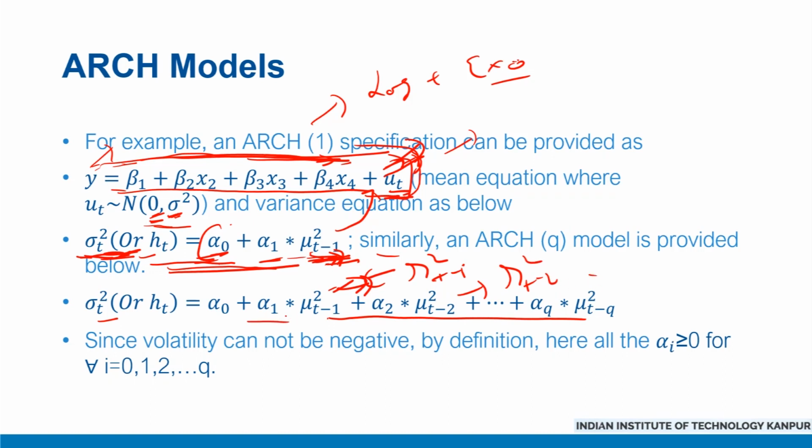This we have done in the previous numerical example, if you recall. And the distribution of mu is mean of 0 with a sigma square variance. Now here one thing important to be noted: because sigma square t is positive and these mu square t's are all positive, the coefficients alpha naught, alpha 1, alpha 2 cannot be negative, and therefore some constraint has to be put so that all the alphas are greater than 0 for i equal to 0, 1, 2 up to q. So all these alphas have to be greater than 0, which is a sort of sufficient condition to model this.